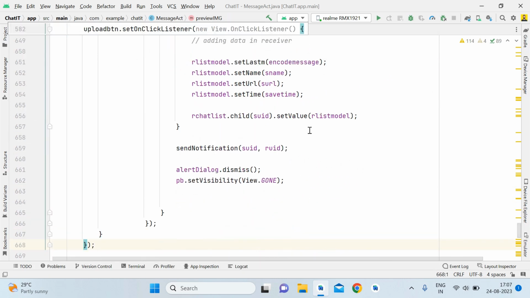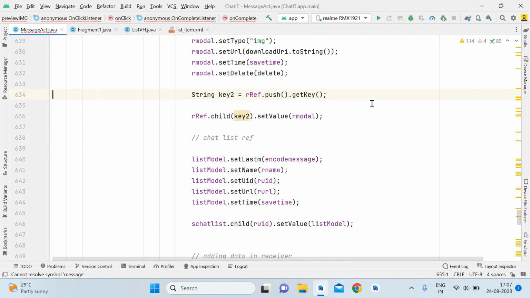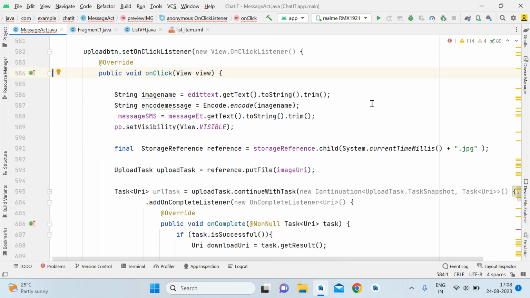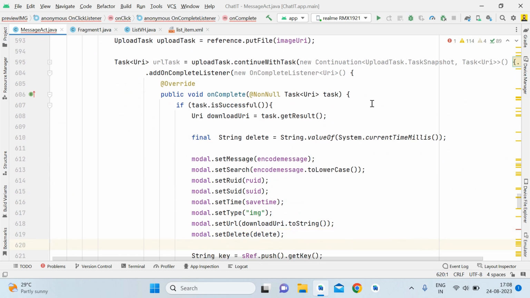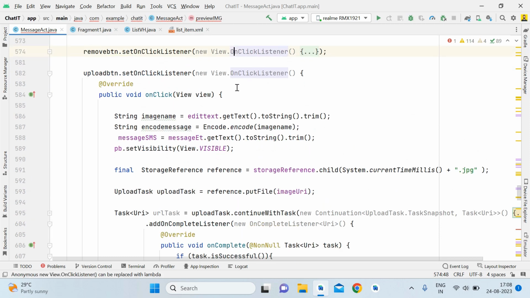And in the last you can paste it here, and here in the place of message you can write, fine, we will get the message et. Yeah, we have message SMS. Okay, message SMS, and then we are encrypting it. So you can see that we have this message SMS and message et dot get text dot to string trim, and then we are encoding this image name, edit text.